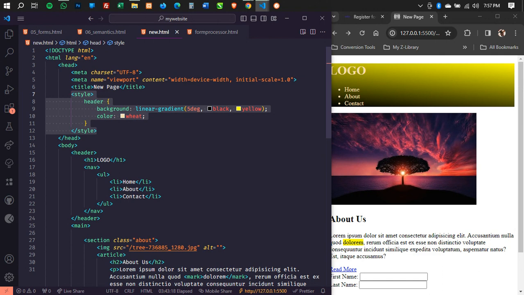Just like when I was doing the table, I explained that if you use the inline style, you have to repeat yourself. The same way, if you are using the on page CSS, you are going to repeat the same code for every page you're working on. But when you are using an external CSS, you can link all of them to that particular file, and it's going to work for all of them. So all of them are going to rely on one CSS file. And so whatever code will work over there, you can bring into the head, the CSS inside the head, and it will still work.